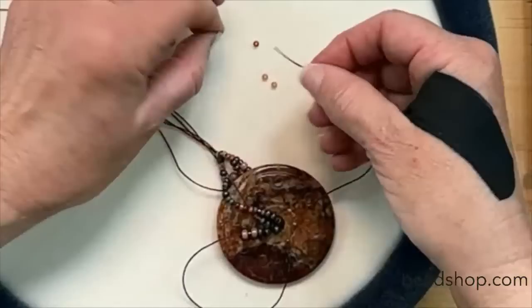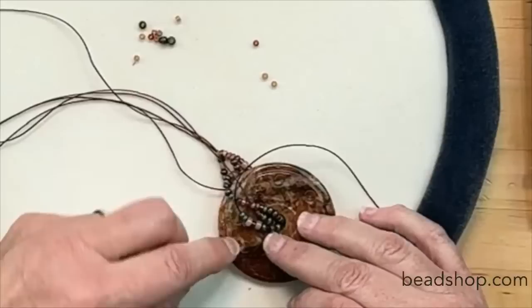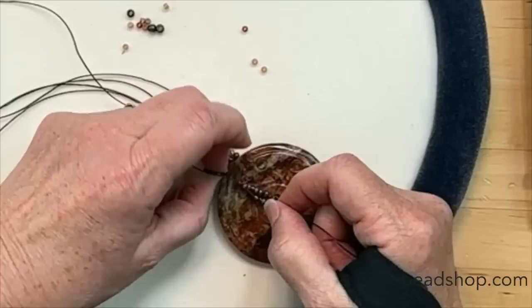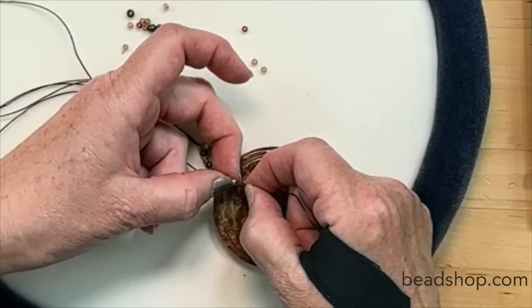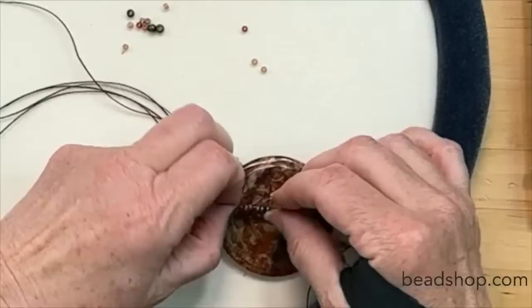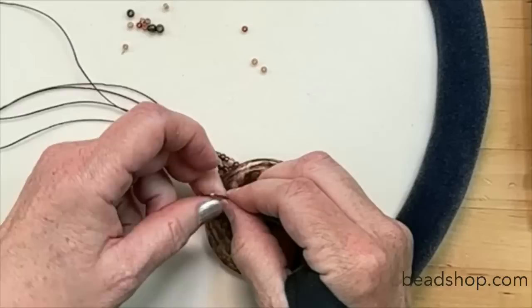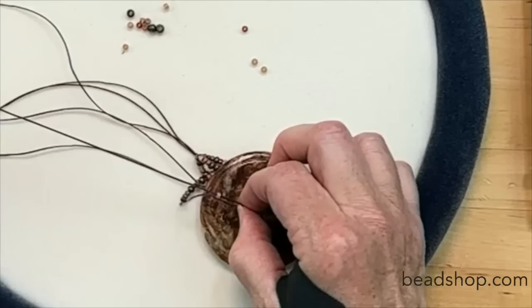Okay, so here, let me just come in, see where it connects. I think it connects in the bead above that burgundy one, and I want to slide it through if I can. A 6-aught would be better, but I can get it through there. It's a little out of my focal range, but I think I can see it. Maybe I can't. There we go. Don't give up. I'm the boss of these beads.